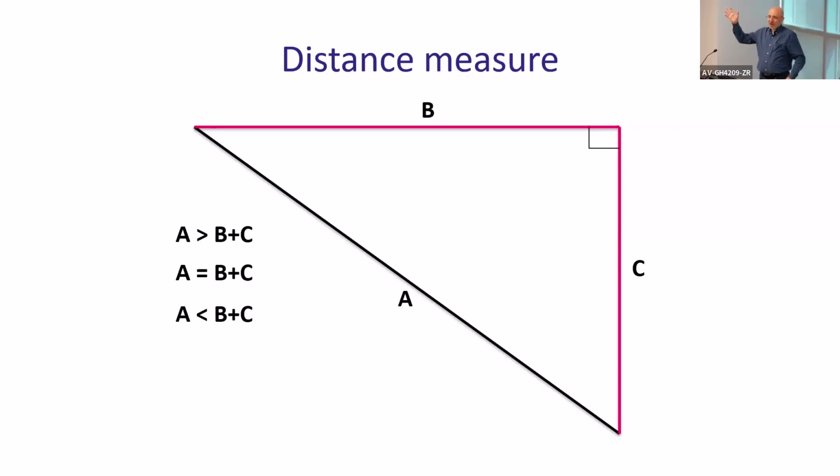What do you think? This is right triangle, okay? 90 degrees triangle. And you have length, distance from one point to another point on the main diagonal, which is hypotenuse. And I will call it A. And then I will have the other 2 sides, which I will call B and C. So what do you think? Is A the same length of B plus C, shorter, longer? How does it look like? So A clearly shorter than B plus C. Okay. Are you sure? Do you want to bet on that?